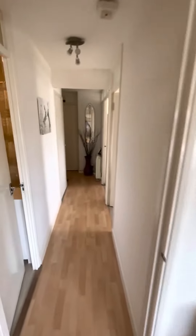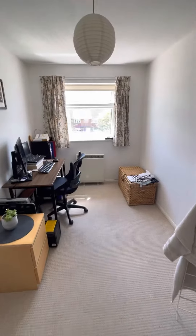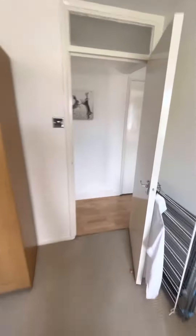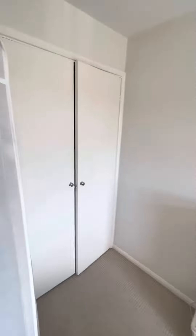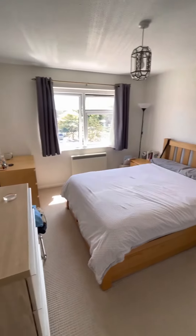We've got two bedrooms on this one and they're both really good size. This is technically bedroom number two but as you can see it's a really good double room, currently used as a home office. And then you've also got the main bedroom which again is a really good double, and that one's got the benefit of built-in wardrobes as well. The natural light that comes through here is lovely, really nice.